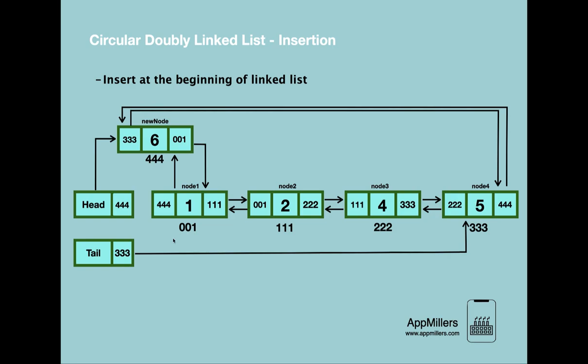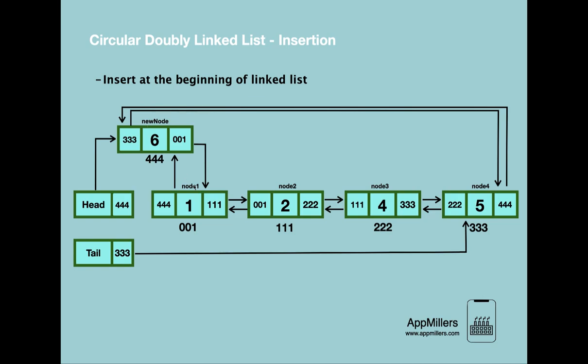So let's recap quickly what we have done here to make things clear for you guys. Firstly, we created a node over here and assigned a value to it. Then we updated the next reference of this node to the physical location of node 1 over here. Then we updated the previous reference of this node to the location of the last node to create a link between this node and the last node. Then the last node has to point to this node, so we updated the next reference of the last node to the physical location of the new node over here, and with this we created a link between the last node and the new node.